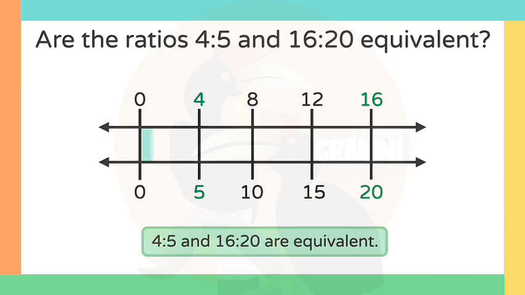This double number line can also help us see how to use multiplication to make equivalent ratios. If we start with 4 to 5, that is 1 copy of the ratio. When we double the values in the ratio, we get 8 to 10. If we triple the values in the ratio, we get 12 to 15. And if we quadruple the values in the ratio, we get 16 to 20. These ratios are all equivalent to 4 to 5. Nice! Let's try one more.